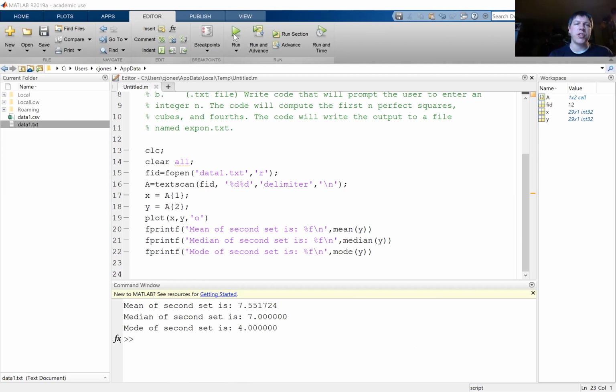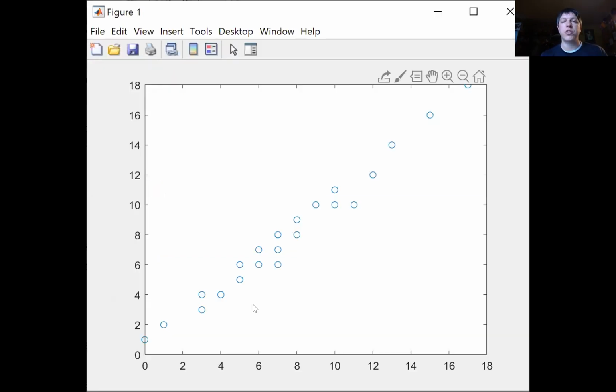And I will share the scatter plot with you. So let me do a new share real quick. And you can see the scatter plot is very obviously a linear association, right? So I'm probably using the wrong command for standard deviation. It's probably like stnd or something like that, or whatever it might be. But regardless, if we knew what the correct command was, we could very easily execute it. So that's how we could read in from a text file.